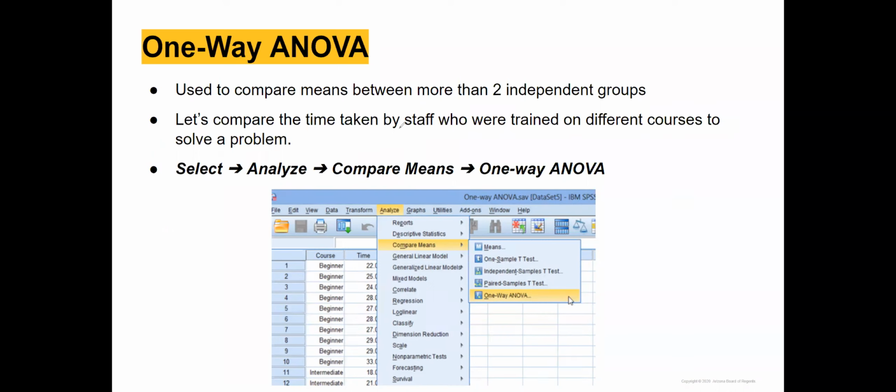So let's compare the time taken by the staff who were trained on different courses to solve a problem. The courses had three groups: beginner, intermediate, and advanced. So you had three different groups, so you'll go with ANOVA. You go to Analyze, Compare Means, and One-Way ANOVA.